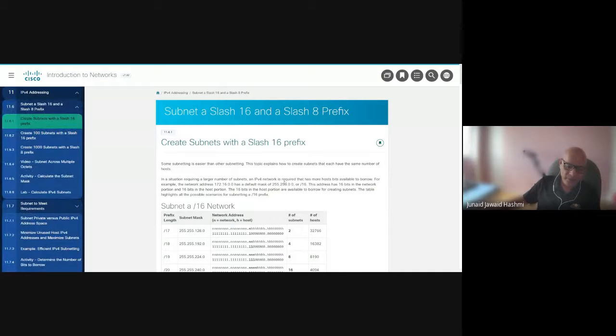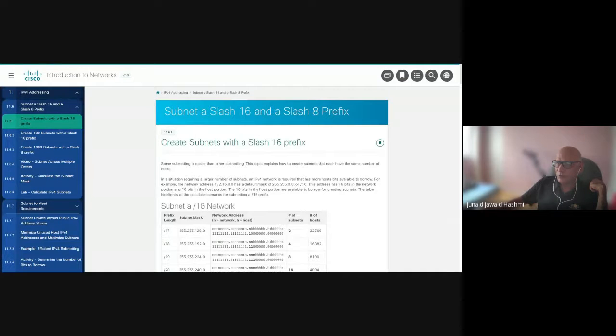So what we did in the previous lab, we subnetted a Class C IP address. In a Class C IP address, you have 8 bits for the host and 24 bits for the network ID. Okay. Then you have Class B IP addresses with a 16 prefix, meaning there are 16 bits for the host and 16 bits for the network ID. So 16 bits gives you the total number of, let's see how many it gives you. 16 bits.